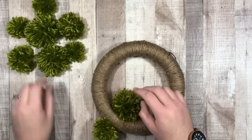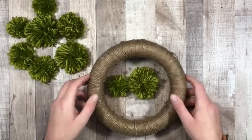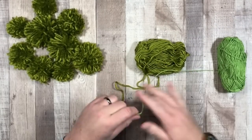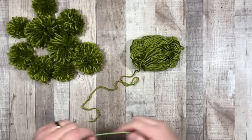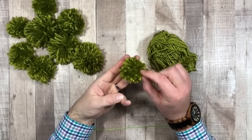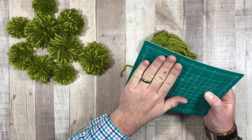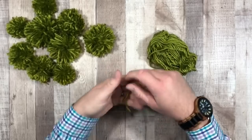And for this particular wreath, I wanted to make some pom-poms to kind of resemble grass, sort of. So I did have two different sizes of pom-poms, and this is the yarn that I'm going to use. And this is another yarn, which is a little bit thinner, that I'm going to use to tie the pom-poms together. Now, for this, I did two sizes. One was three fingers and one was four fingers. Obviously, everybody's fingers are different, so my three fingers was about 2.5 inches, and my four fingers was about 3 inches. So that's kind of the sizing.